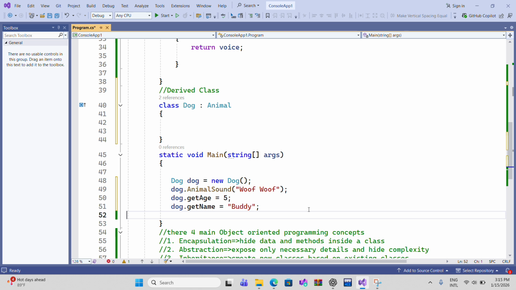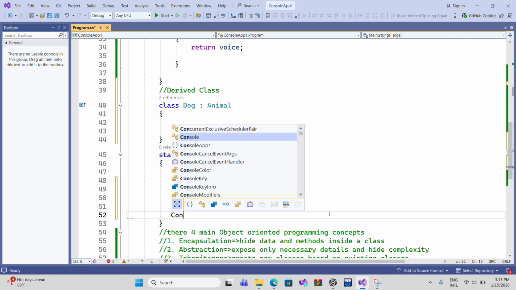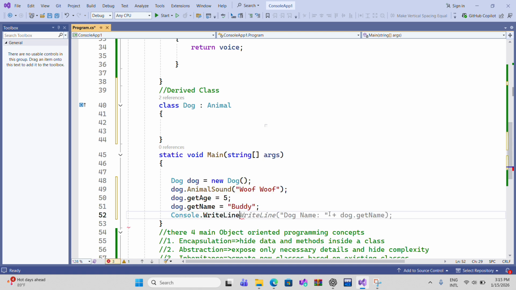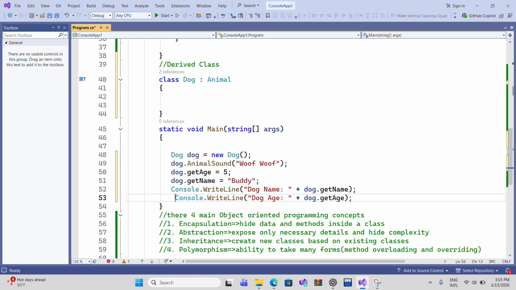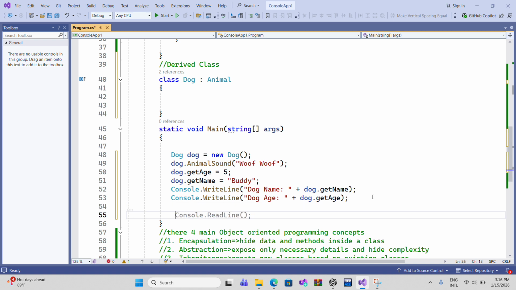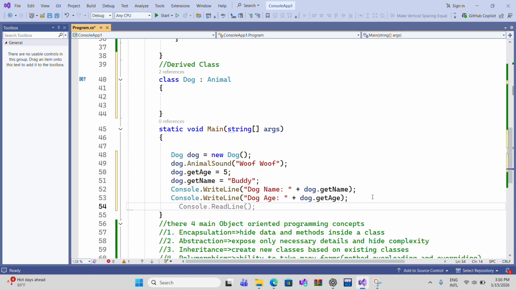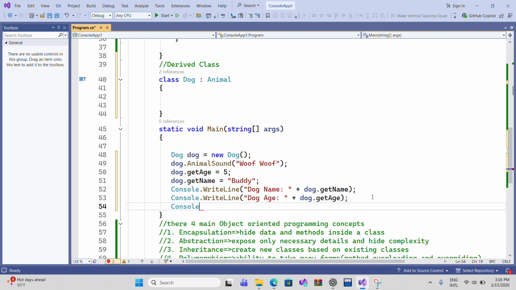Another way, I can say Console.WriteLine name, dog.GetName, and write another Console.WriteLine age, dog.GetAge, and Console.WriteLine sound, dog.GetSound here.